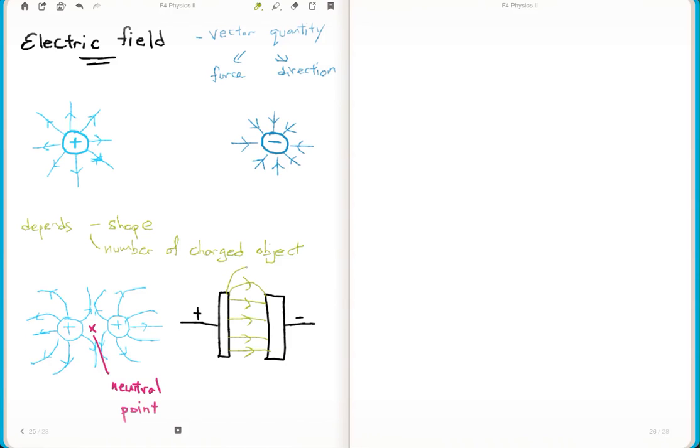Just to draw a few, 1, 2, okay? The ones at the side are called fringes. But normally in study, we study only the parallel lines. The fringes we normally omit. We don't study them.